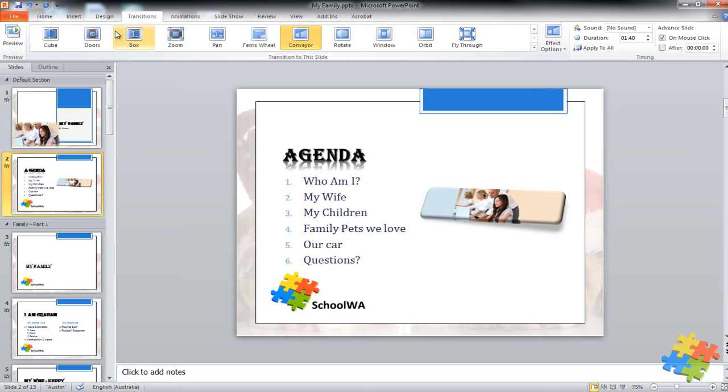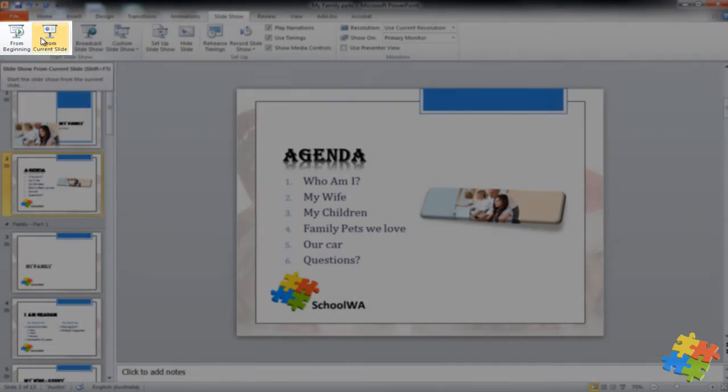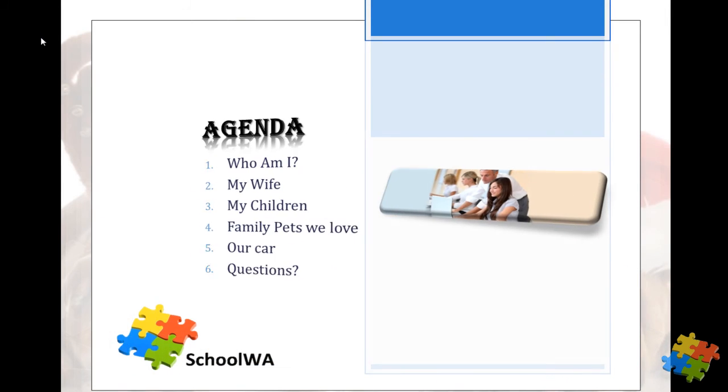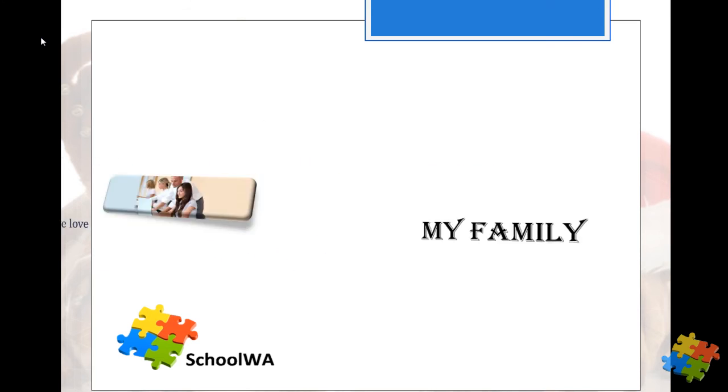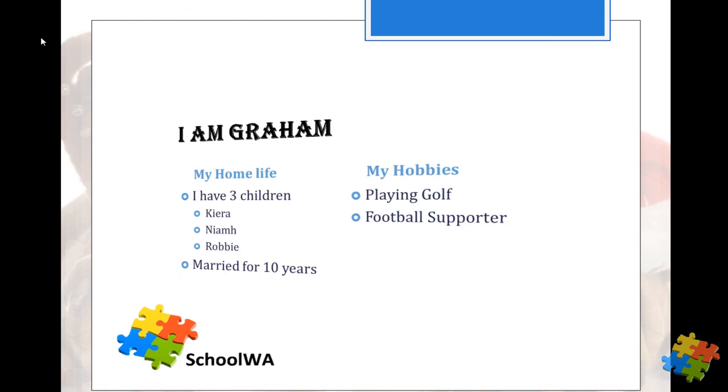There we go. So transitions, a great way to provide a bit of animation effects between your slides when you move from one to the next. And to see it in action, you can press preview. Alternatively, of course, you can go to slideshow, which is the slideshow tab up here, from here or from the current slide. Shortcut, of course, is F5. And then you can see the slides in action every time I press the right arrow button or the space bar. You can see the transition taking place. Have a play.